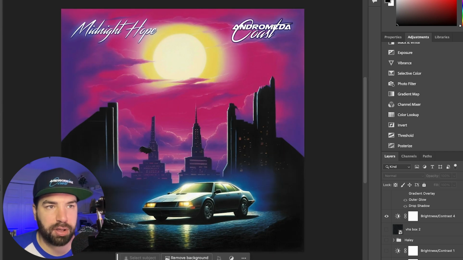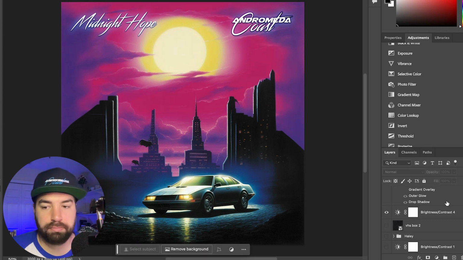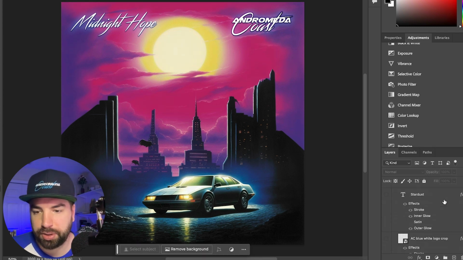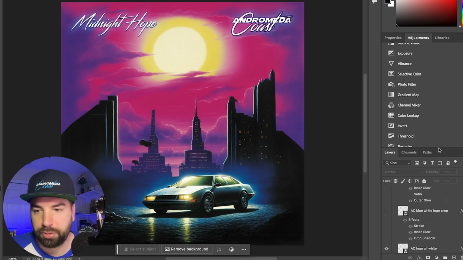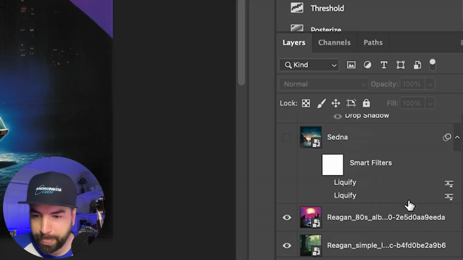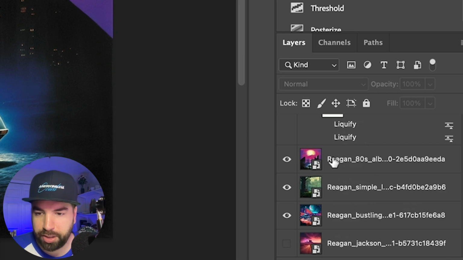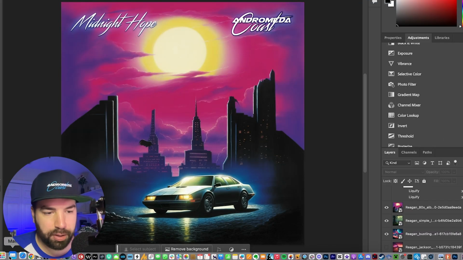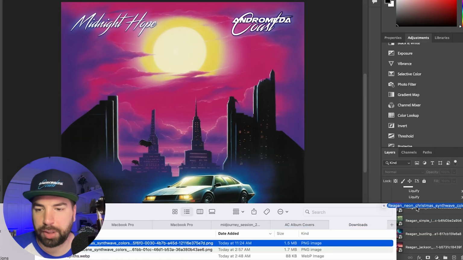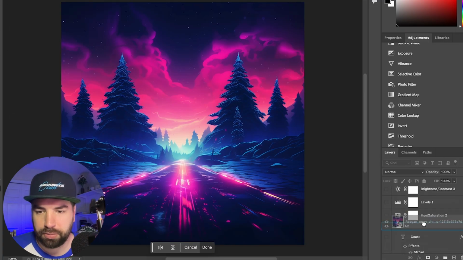Can I shrink this down? Now, I am not a Photoshop expert, by the way. I know just the bare essentials to get by from watching tutorials on YouTube, which shows the value of watching tutorials on YouTube. So let's see, there are different layers here. The bottom layer right now is the background. So I'm going to put the image we downloaded right on top of that. Just drag this in. I probably put this on top, so I've got to bring this all the way back down to here.